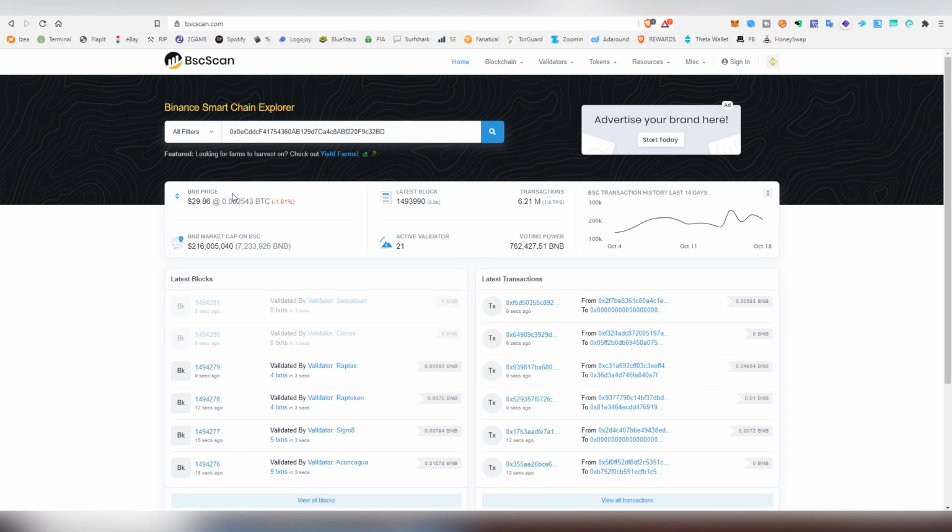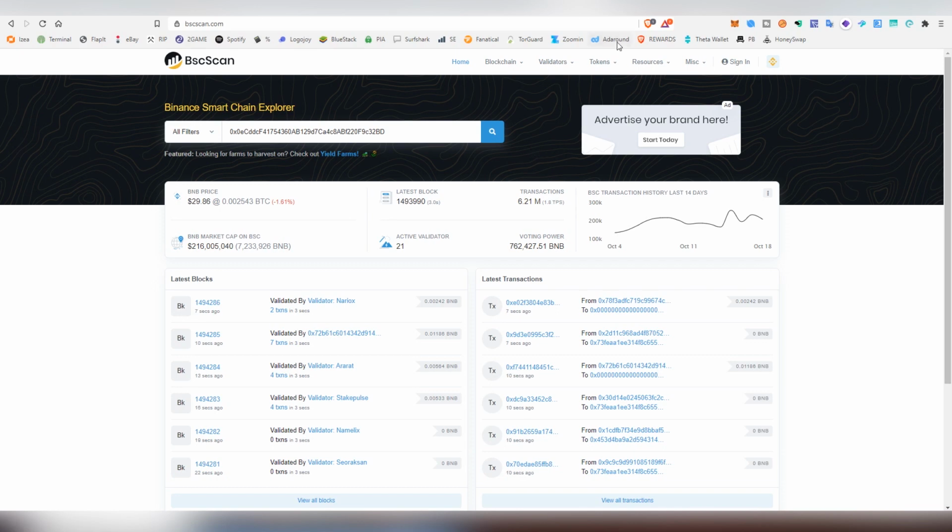So make sure you understand which chain you are on. You may have Binance Coin on Binance Chain, but that doesn't mean you can send it to a Binance Smart Chain wallet. First and foremost, obviously, we're going to be setting up the wallet.